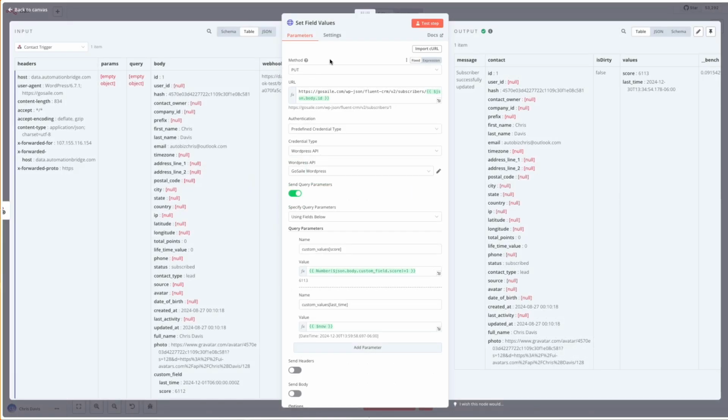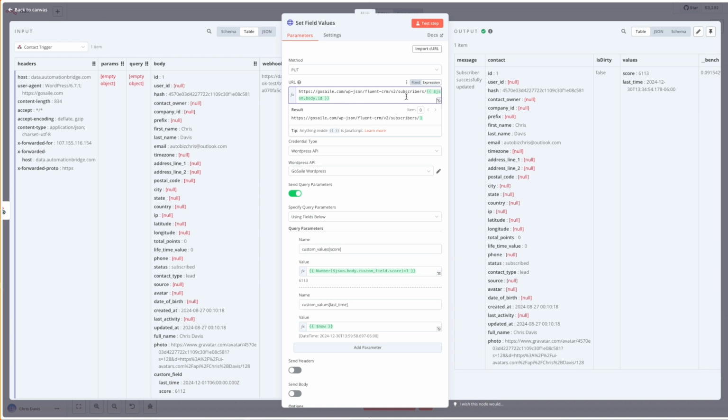First and foremost, you're going to need access to Fluent CRM's API documentation. If that's overwhelming to you, then you can emulate what you see on this screen. So you're going to use this exact URL, except you're going to change where mine says gosale.com. This is going to be your domain that you have Fluent CRM installed on.